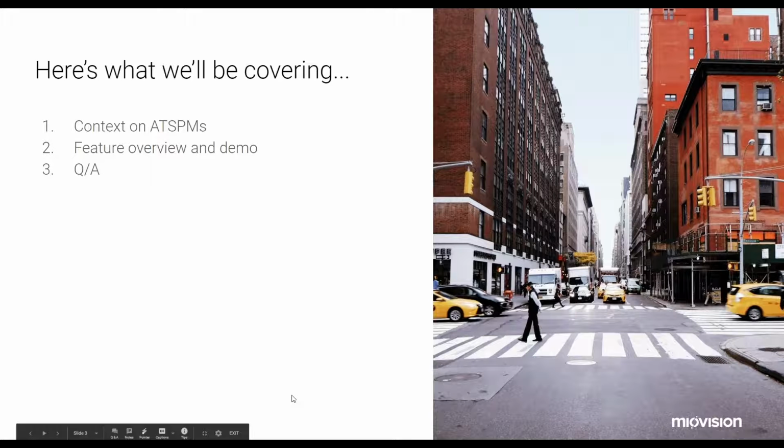How did we get to where we are today, and why is this so relevant in today's world? From there, I'll pass it over to Sajjad, who's going to give everyone a quick rundown on the feature, get into the weeds of it, show you some of the functionality, and importantly, we're also going to be demoing this live in the TrafficLink portal because it's always better to see the tool in action within the actual software solution rather than just seeing some static slides. And as promised, we'll end the webinar off with a question and answer period. So please do throw those questions into the bridge.